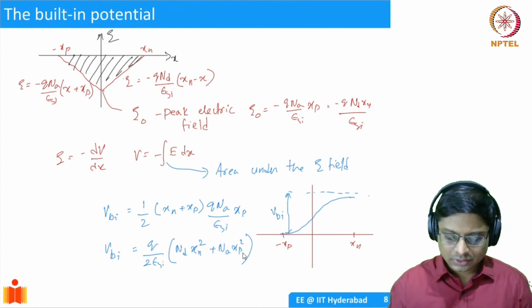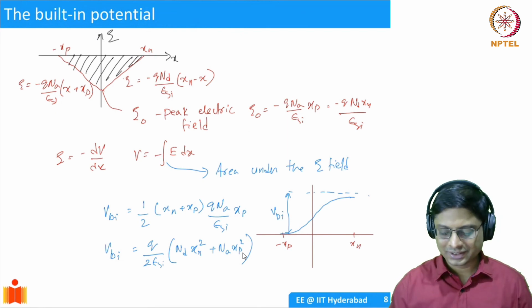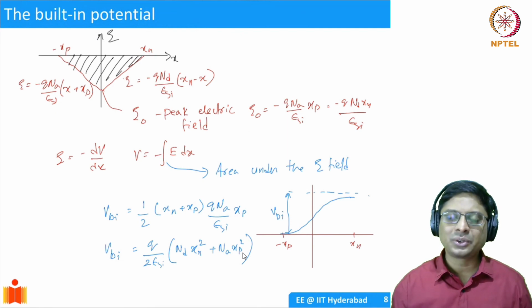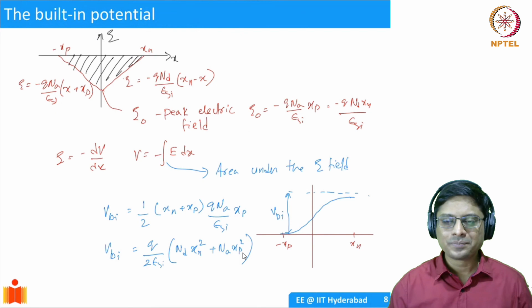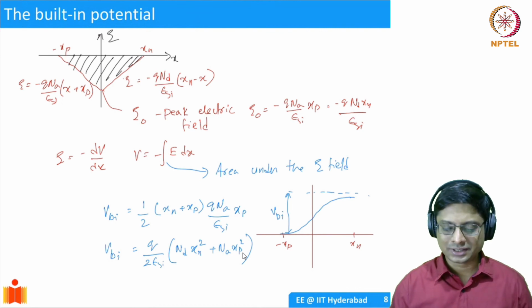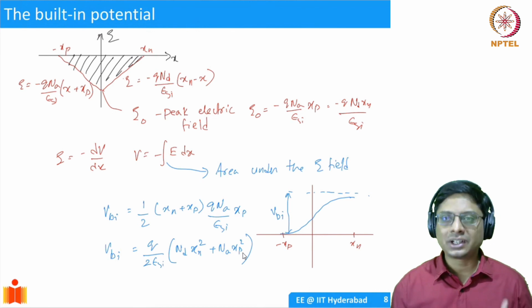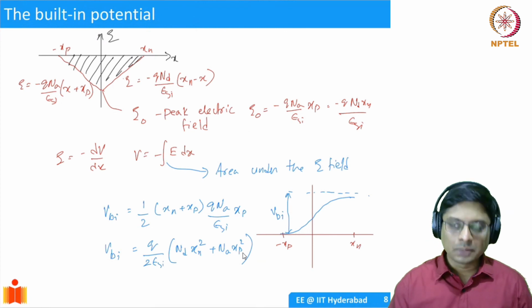Right now, we argued it from the mathematical standpoint and said that if there is an electric field, there's going to be a potential, which is simply the integral of the electric field. So in the next lecture, we'll talk about the physical side, how we can intuitively understand it based on the band diagrams and so on. But right now, I just want you to understand the basic electrostatics. What we have done is not very complex. You should be able to draw the space charge region for an abrupt junction, how the electric field looks like, and then also analyze how the potential is going to look like.